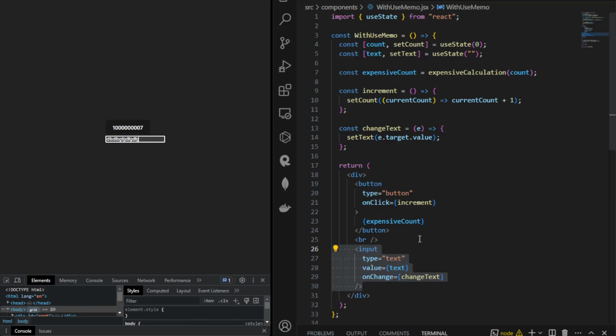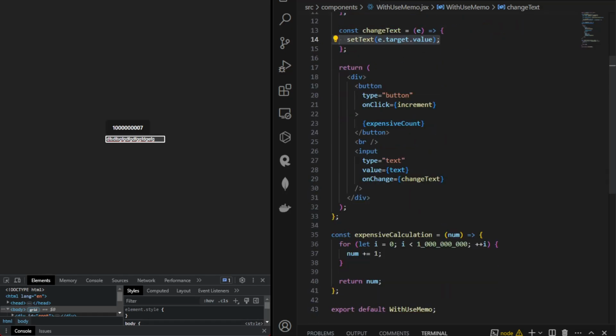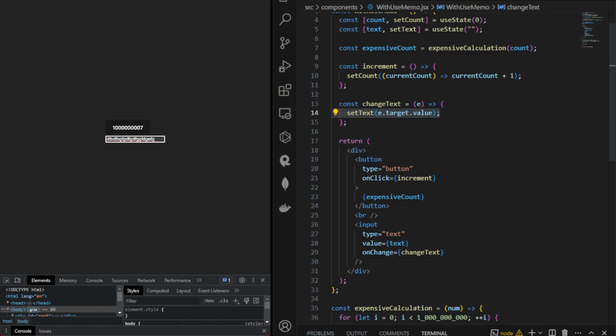And since we are changing the value of the input character by character, when I type a character inside the input, we will trigger a re-render. So when I type a lot of times, of course, we will trigger a lot of re-renders, and a lot of re-renders means this will run that amount of times.